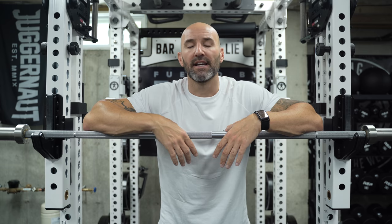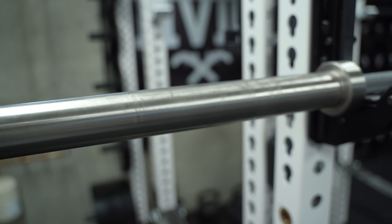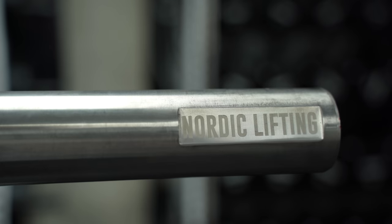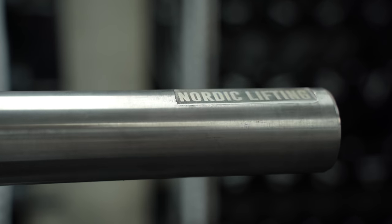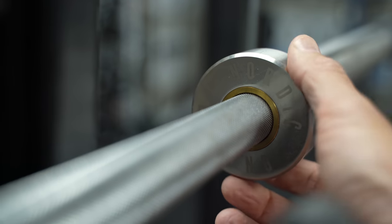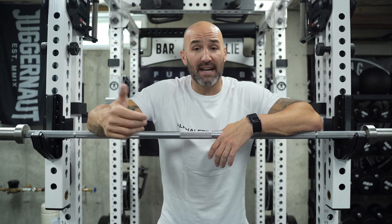The sleeves on this bar are where things get really interesting and make me scratch my head a little. They are designed differently than I've seen elsewhere. It has a pressed-in end cap with 'Nordic Lifting' laser etched on it — a nice feature, though it doesn't add functionality, it looks cool and is unique. I haven't seen that on a barbell before. Inside the collar on the sleeve, you also have that same laser etching. I've seen this on bars like the Bells of Steel naked powerlifting bar and some Jim Way bars. Not necessary, but a nice touch.